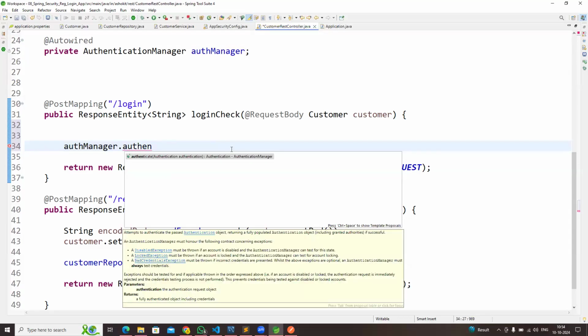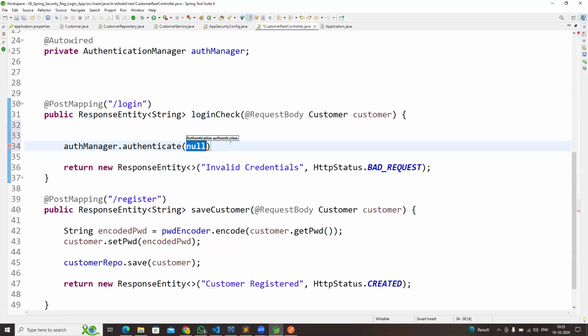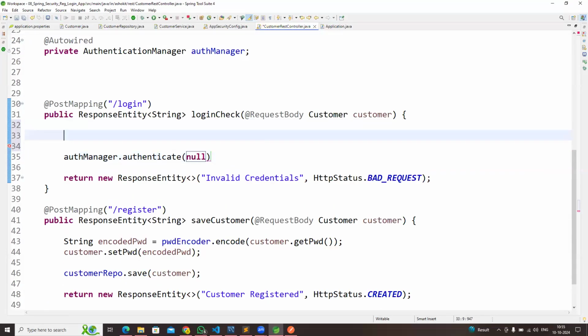What is the purpose of that authenticate method? It is used to verify user credentials. The authenticate method expects an authentication object. So what authentication object? Email ID and password we will give.